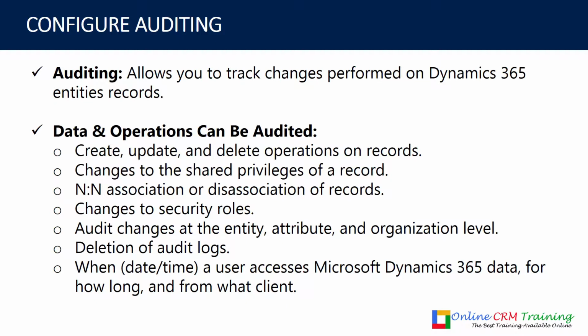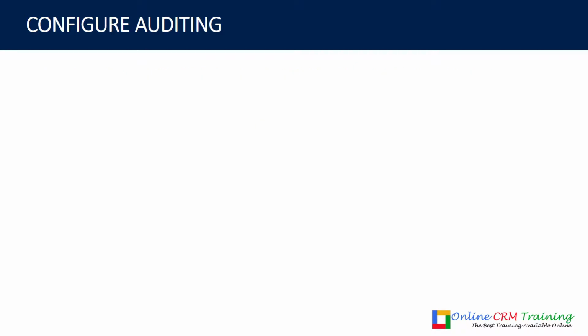But auditing is not recommended for everything, because once you start doing it, it starts creating logs. And when there are a lot of logs available for a particular entity, then the application performance may go down, and you might face issues in accessing the application, or you might face slow performance. So you need to make sure that you enable auditing only for the entities and fields that you want to keep track of, right? I hope it's very, very clear. So let's see how you can do that.